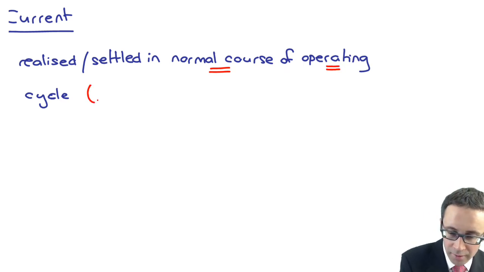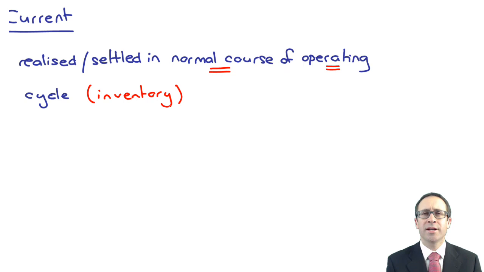So one of the key ones that you've got there will be your inventory. Because yes, we expect inventory to be sold in less than 12 months, don't we? So it does tie back to what we had within the certificate level paper, doesn't it? But just think about maybe the inventory that you sell isn't going to be sold within a year. Let's just say maybe you're a construction company and you're constructing an asset to be sold in the future. Or maybe you are in the furniture business and you make wooden furniture, and it's very bespoke wooden furniture. So once the wood has been chopped down and you've bought that wood, you have to allow the wood to dry out. You have to allow it maybe to mature before you chop it down. So that inventory isn't going to be sold within 12 months.